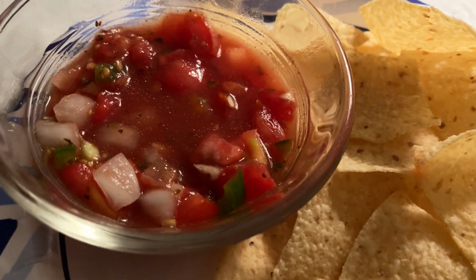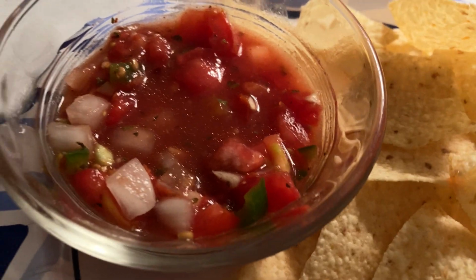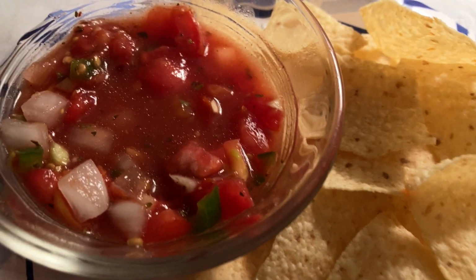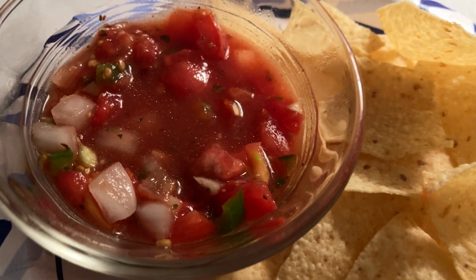So you get a variety of different tomatoes, chop them all up. You want to keep all the juices and everything because even if you don't like a juicy type of salsa, you're gonna get some sort of juice because there's a lot of water in tomato. So I just pretty much keep it all, no wasting of that.